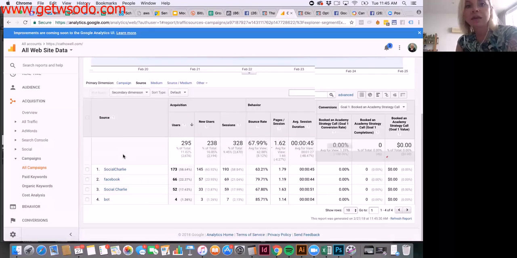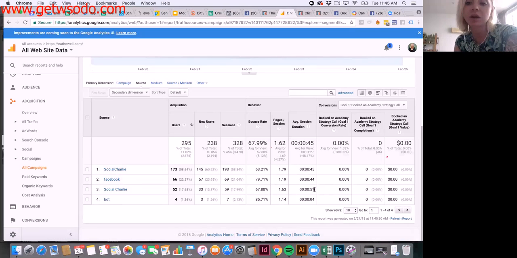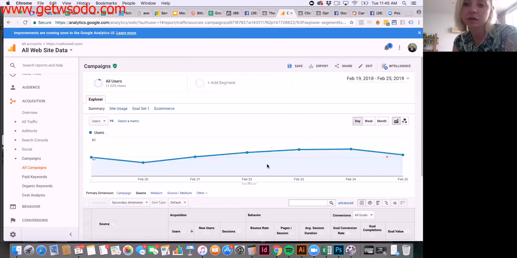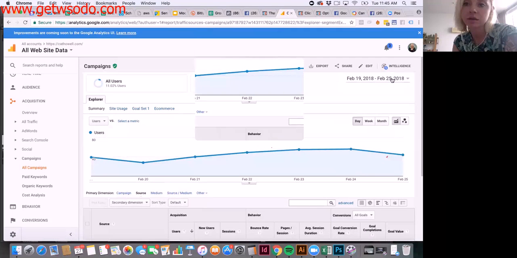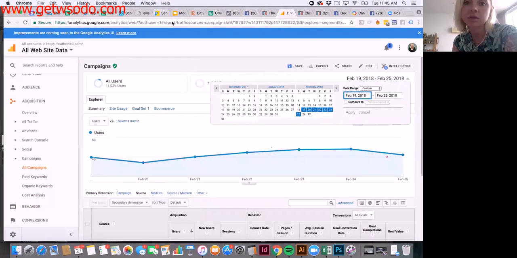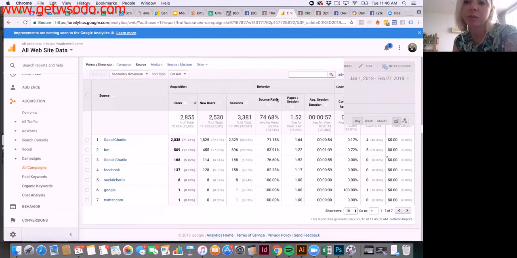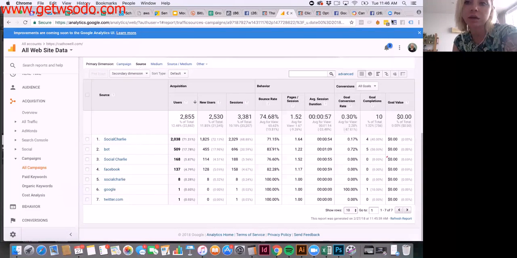Now, the reason I was hesitant to show you this is that our goals are all out of whack. I think we just recently redid a bunch of stuff, which made our goals all over the place and our tracking a little bit weird.